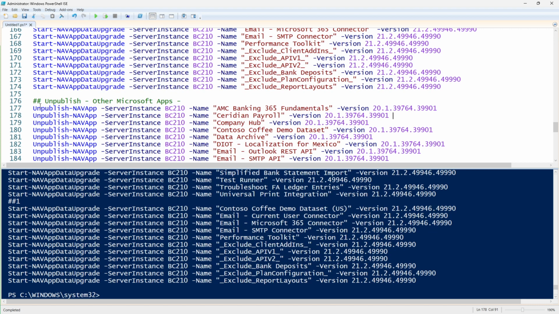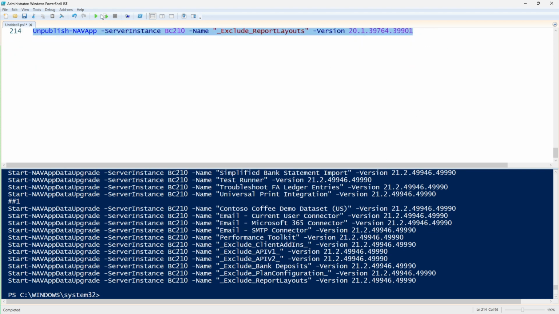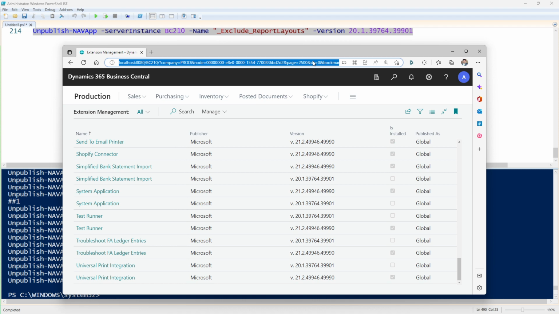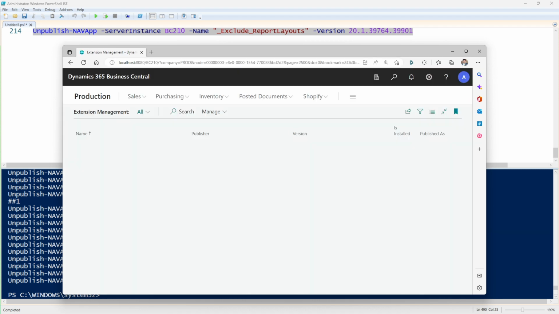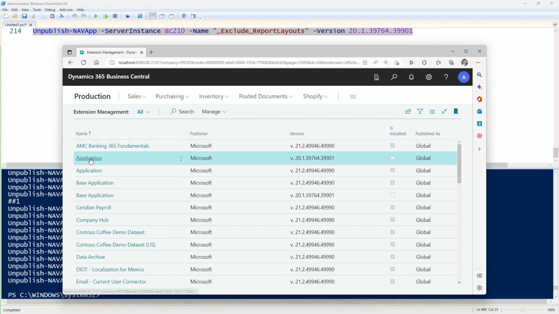So what we are going to do now is run the unpublish for the older versions of Microsoft apps. As we do that, and it's over, if you go back to your environment and refresh this page, all the Microsoft apps will only be available with the newer versions. Ah, see, we forgot to unpublish the older version of the application, which we should be doing.